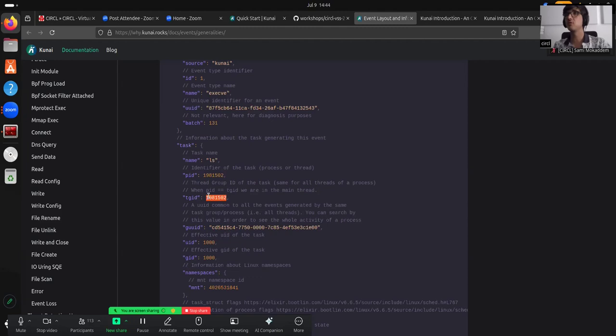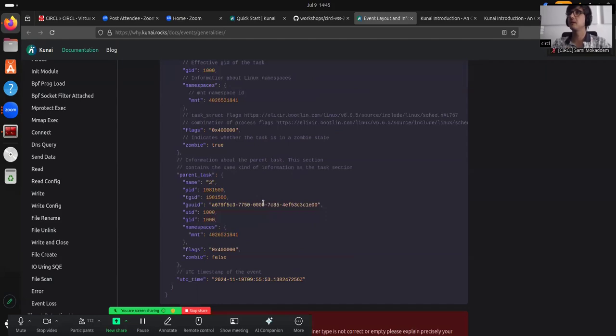So this is something to group tasks together, forming what we can call a process on Linux. And the GUUID is basically a UUID, which is common to all the tasks of a given task group, of a given process. So we can easily track all the activities of a process, even if it is multi-threaded.